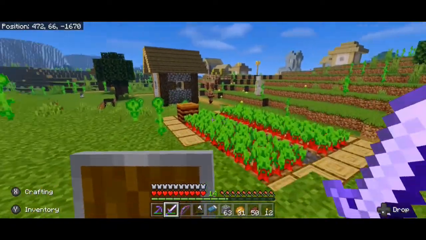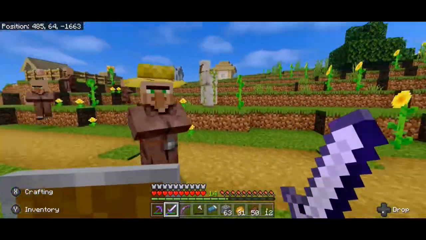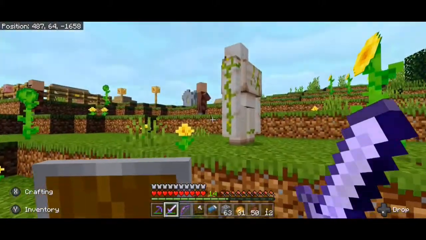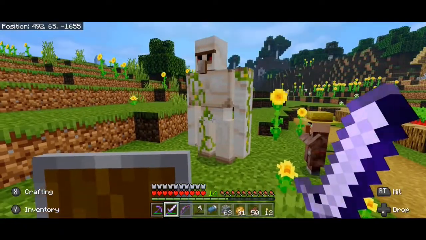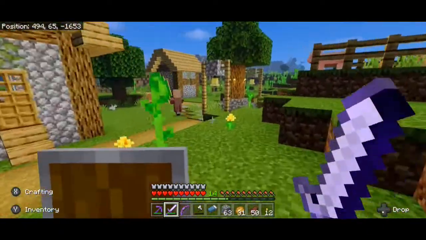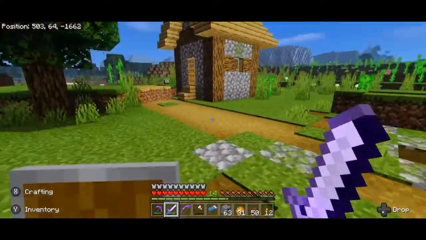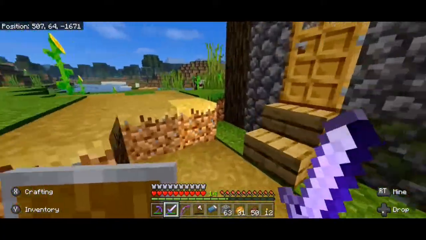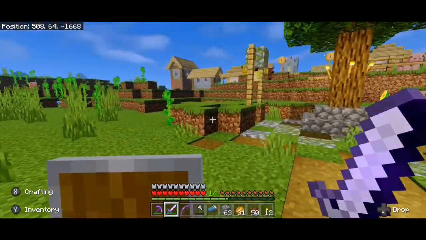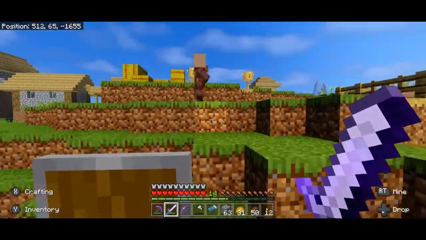They also have an iron golem, so that's nice. Hello, you. Huh? He wants beetroots. Yep, nice iron golem. If you get enough villagers, they'll start spawning stuff like that. It's quite the nice thriving village here, that's for sure. The one we passed through before wasn't all that bad either.